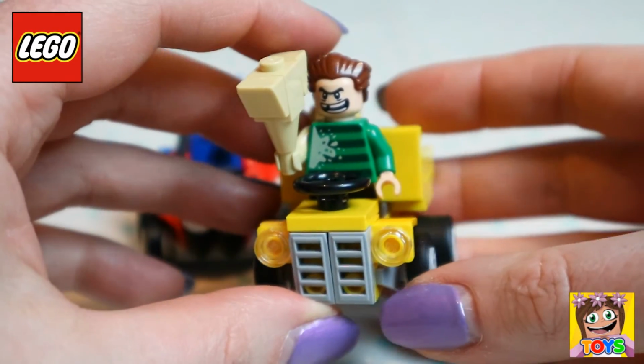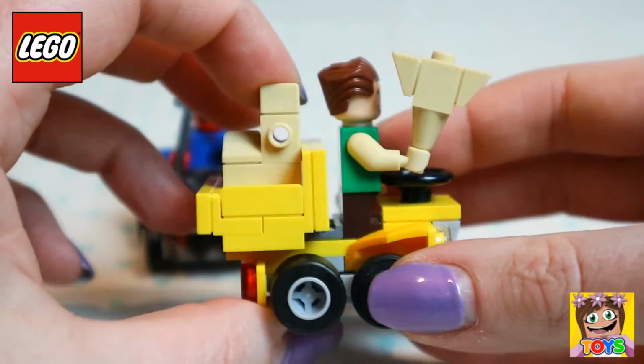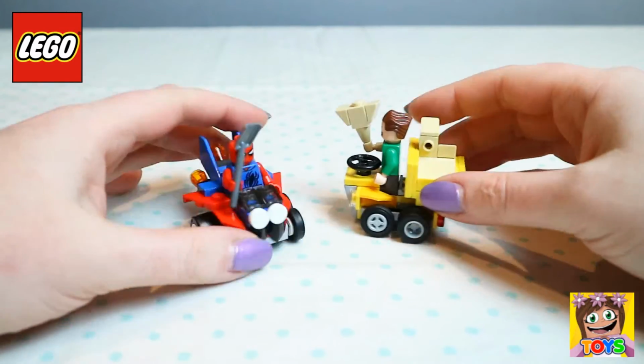And here is Sandman. Look at him with his mallet. Oh my goodness, look at that face. He's missing teeth and everything. Oh my goodness, check out his vehicle. So awesome as well. So guys, let's get these two guys to battle.